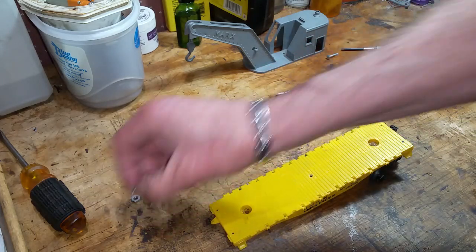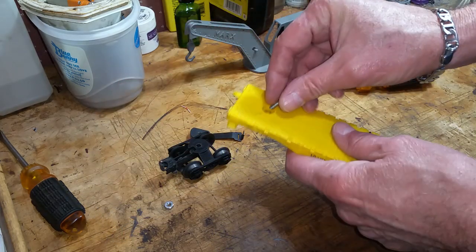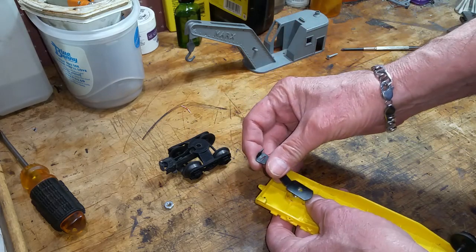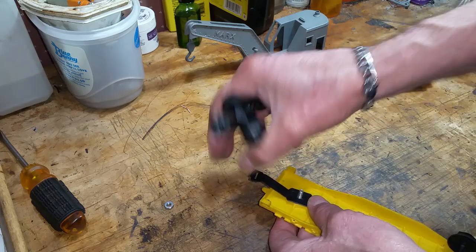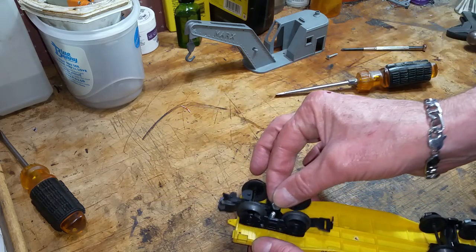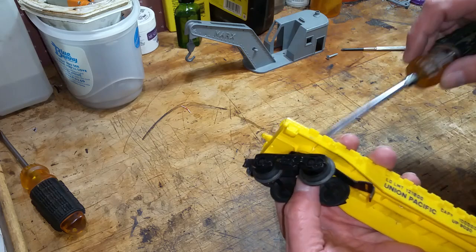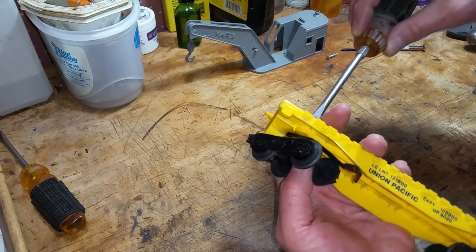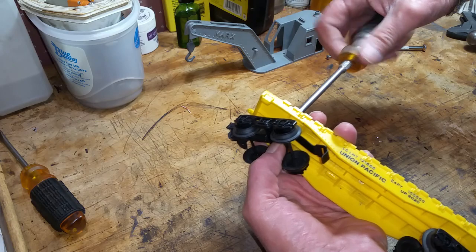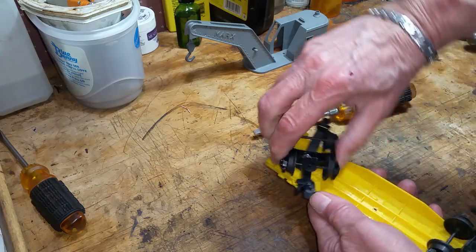So what I'm going to use in this case is a 10-32 screw, 10-32 nut. So drop the screw through the hole, add the Marx tab and slot, swing it out of the way, add the Lionel truck. Now you'll notice that this nut fits down in this truck like it was made for it. So hold it in place and then just tighten the screw. As you see. So you now have a Lionel or a Marx coupler.